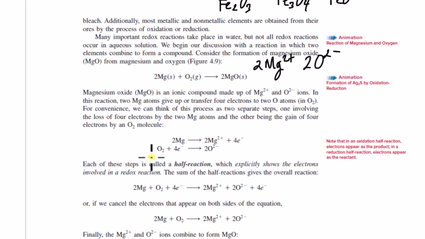Okay, now for the second half reaction, we're starting with this O2 reactant. This O2 is going to accept the electrons that were given up by the magnesium. It's going to accept these 4 electrons, right? So we're going to put these 4 electrons here. And so now, when the O2 combines with the 4 electrons, you put this arrow here to go to the product side. Well, what's the result? We saw there's going to be 2 O2-. And then once again, you have 2 oxygens, -4 on the left, -4 on the right, so the mass and the charge balance. Okay, and so that's the half reactions.